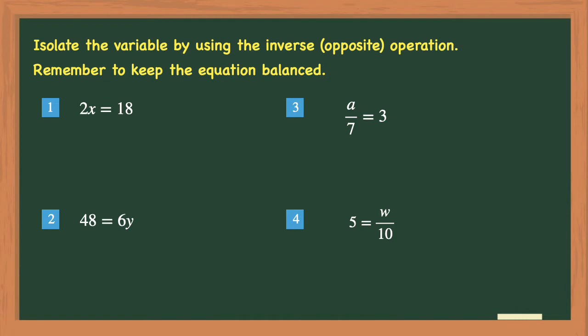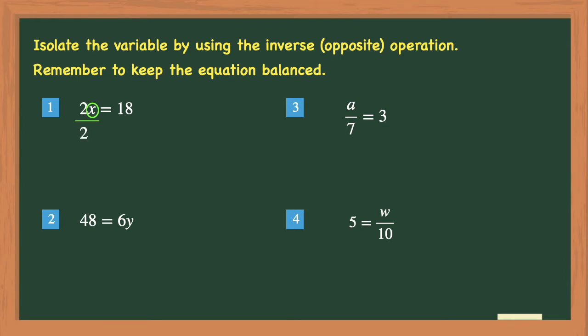The first step in solving any algebraic equation is to identify the variable. In order to solve an algebraic equation, the end goal is to get the variable all by itself on one side of the equal sign. Now, since the 2 is being multiplied to the variable of x, we need to use the inverse operation of multiplication, and that would be division. So starting on the left side with the variable, we will divide by 2.